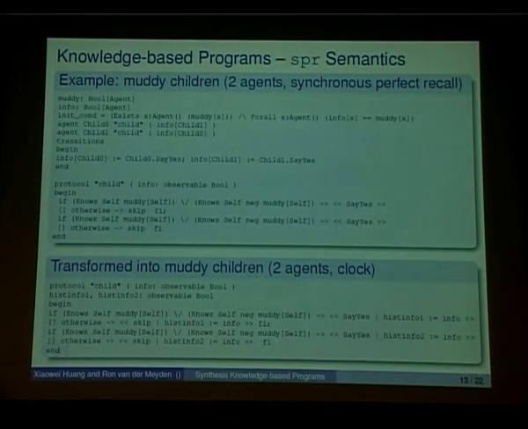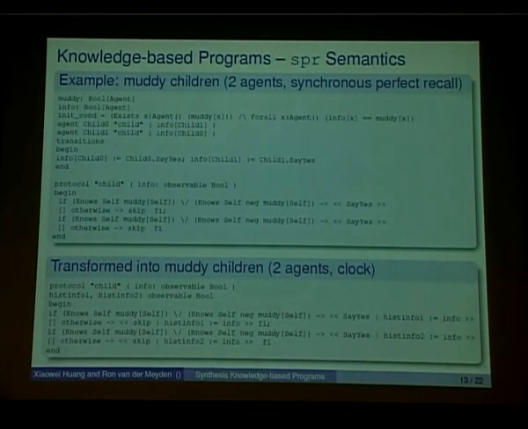So in this way, because we have a sequential structure of length 2, we introduce two new variables. These two new variables have to be made observable to these agents, and then we need to update them properly. After time t, when I say the answer, we have to update this one from the current observable variables, and then in the second step, we will update history information to these new variables. This is the way we do the program transformation.